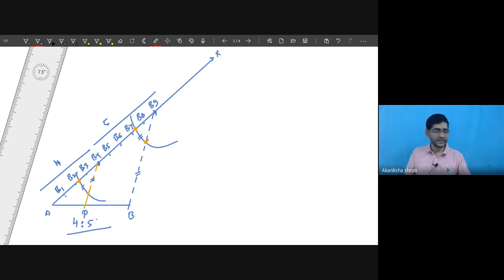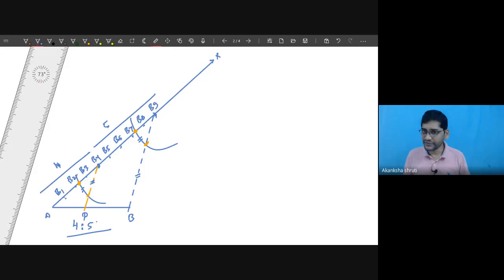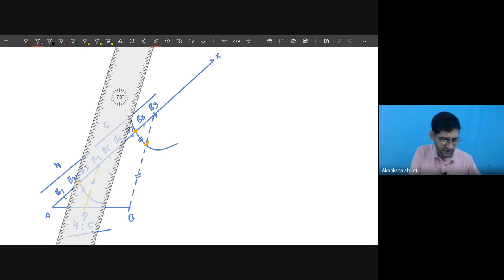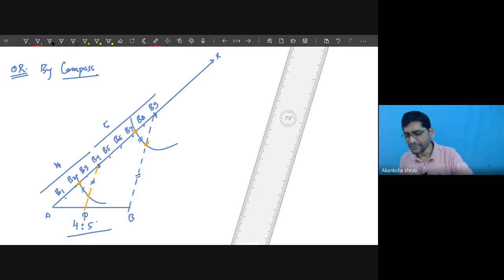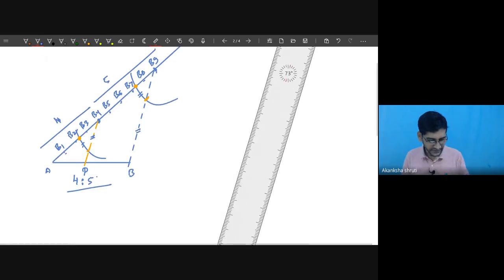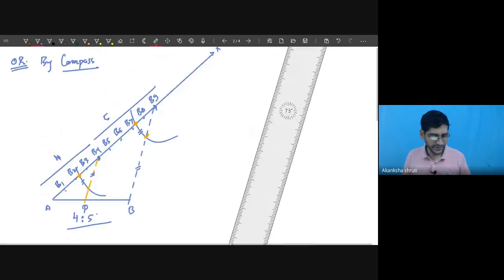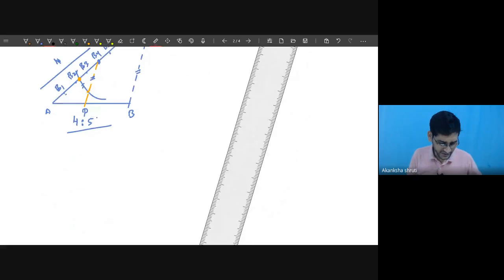So this way by using the compass, the angle can be transferred. So this is the method. Even in the first method, how to make the equal angle by using compass, that I have explained. Okay, it is this one. By compass. Earlier I have just transferred the equal angle by protractor. Now we shall go for method 2, which is even more convenient, but the above method is more useful in making the similar triangle.